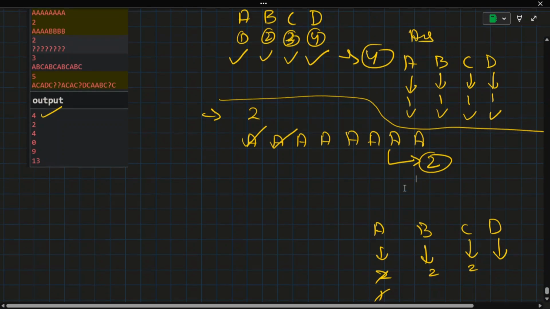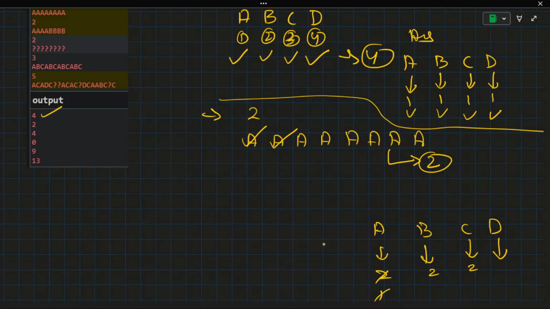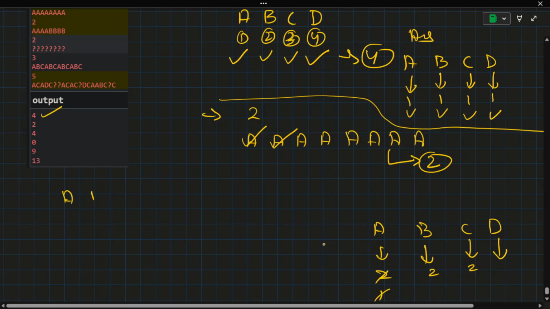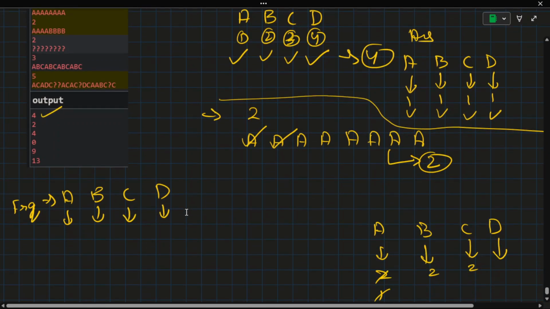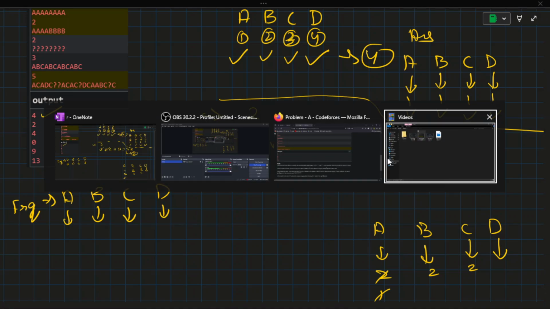So what you can do for solving this is use a map for every A, B, C, D and store its frequency. I mean to say you can make a frequency map for A, B, C, D, and you can take the minimum of the given count and n, that is 3 in one case, 2 in another, 1 in another. Okay, so let's move to the solution of this problem.